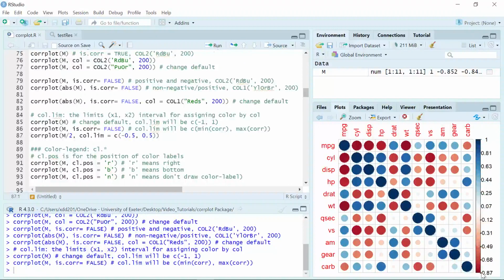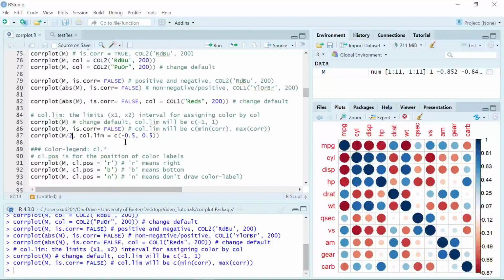You can see the lower limit value changed to -0.87 and the upper value is still 1. We can use the col.lim argument to change the lower and upper values. For example, we can halve the values in this data set by dividing all the values by 2.